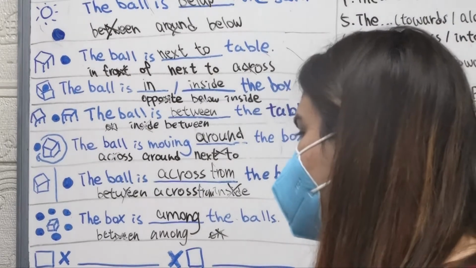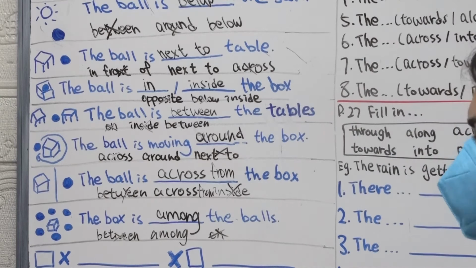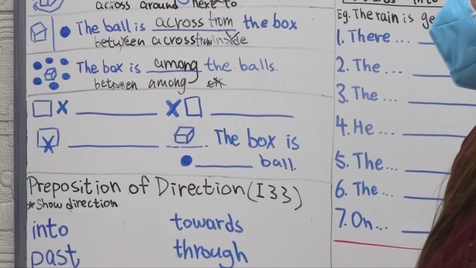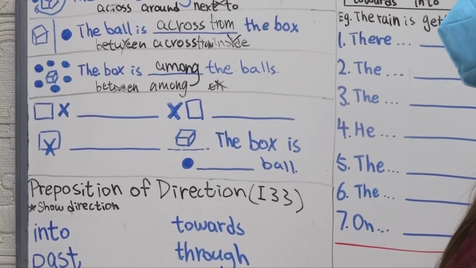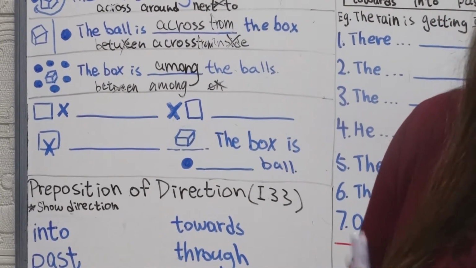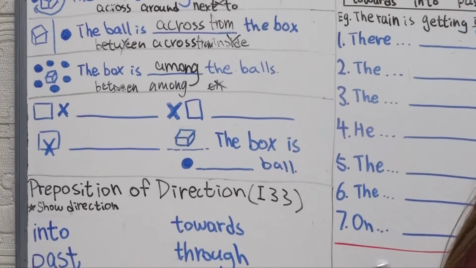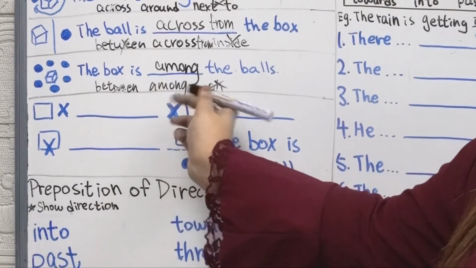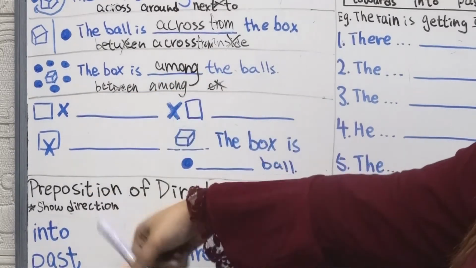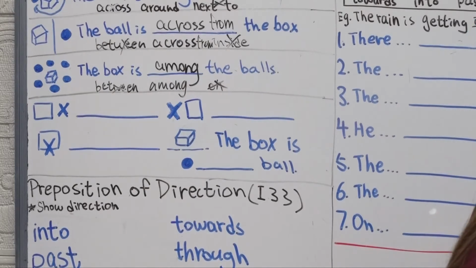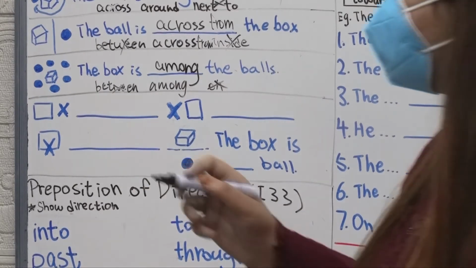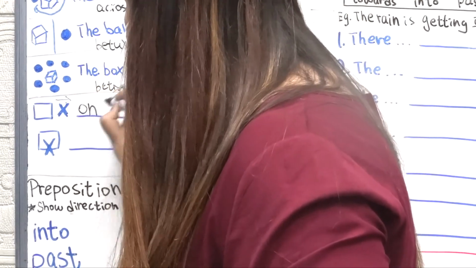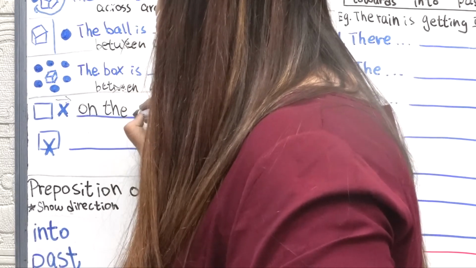Next one. All right. Where is the cross? Can you tell me? Where is the cross here? Do you think it is left or right? The cross is on this side, right? This side, what do we call this side? Is it on the left or on the right? Yes, on the right. This side is called on the right.